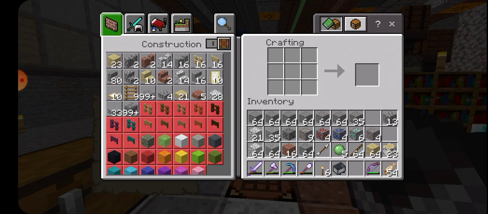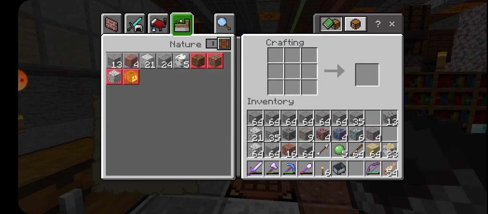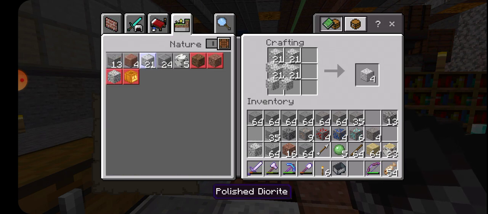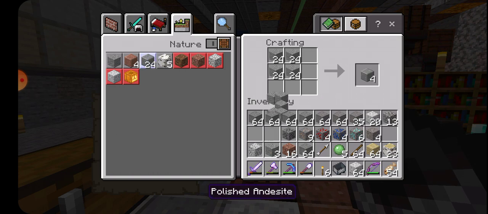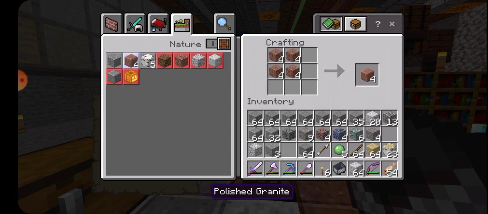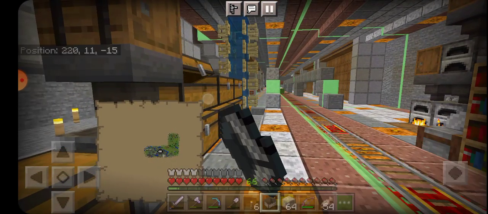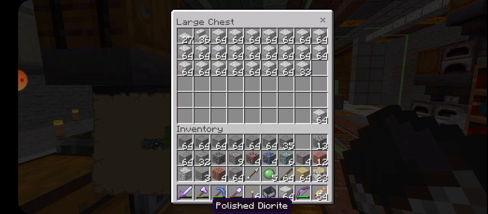Let's see, I want this one, and I want diorite. Get that all crafted up. I want andesite. Get that all crafted up. And then granite. Get that all crafted up. Now we've got the diorite.